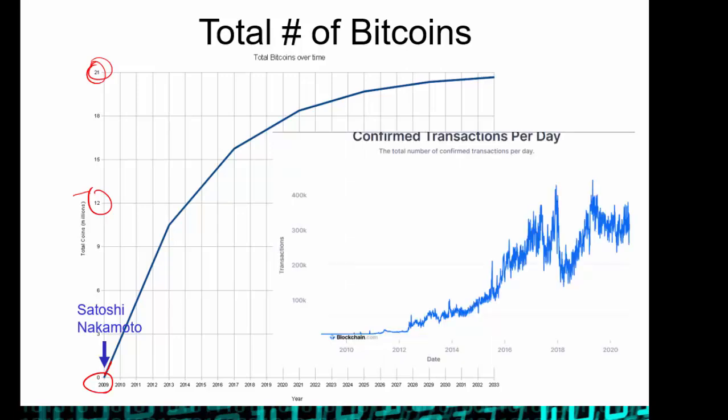If you want to know how often these are used, this is a plot of the confirmed transactions per day for Bitcoin. And again, it started off pretty low down there around 2009. Here I'm at 2020. And what we've got is around 350,000 transactions per day that people are giving each other Bitcoin. Again, it's pretty volatile. It actually correlates a little bit with the price of Bitcoin. But 350,000 sounds like a lot.